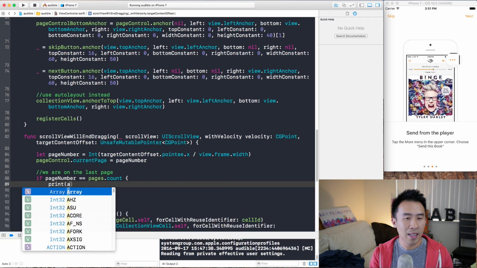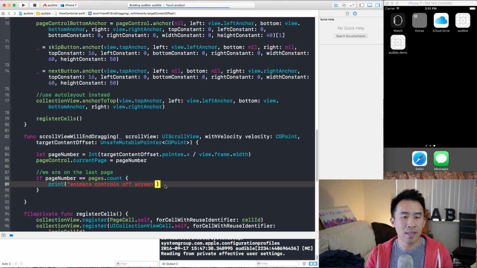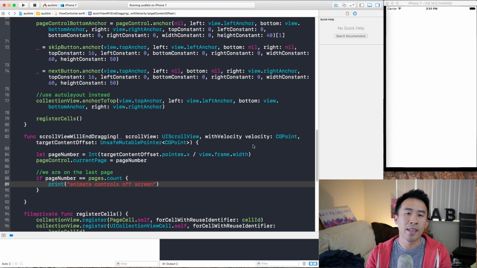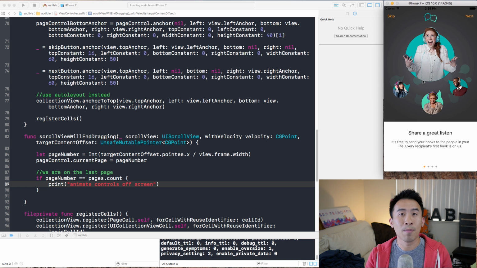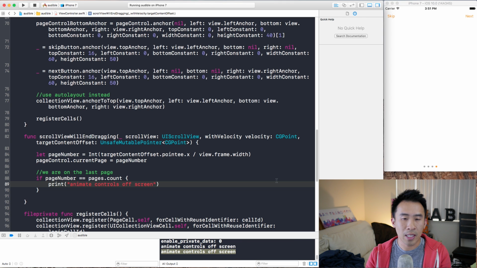So I'm going to say print, and I think this needs to be a string, "Animate controls off screen." I'm going to run this and verify that this print statement is being printed out every time I transition to the last page. So going there, and you see it says animate controls off screen, and comes up again as soon as I bring the collection view to the last page.